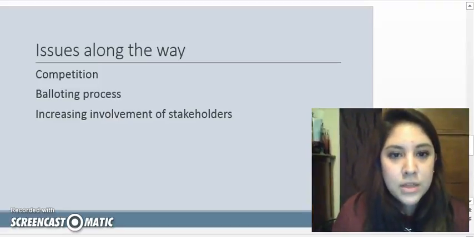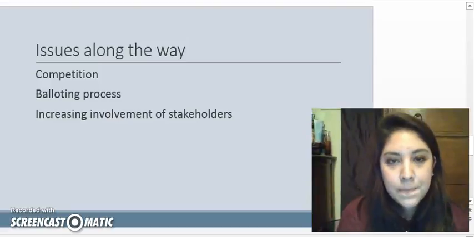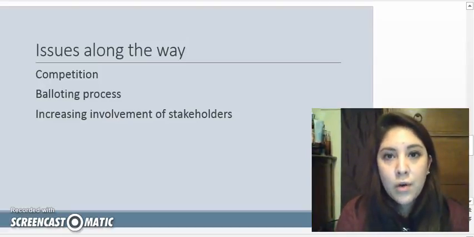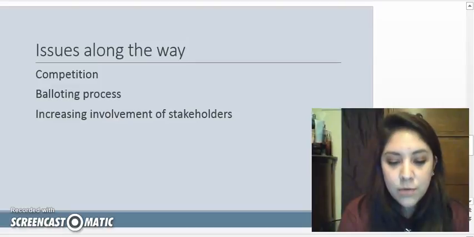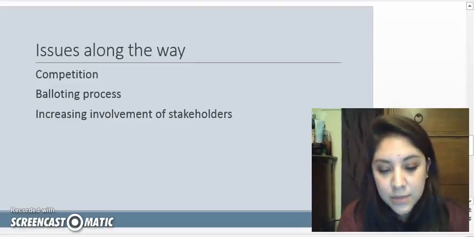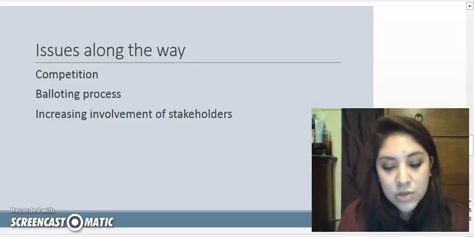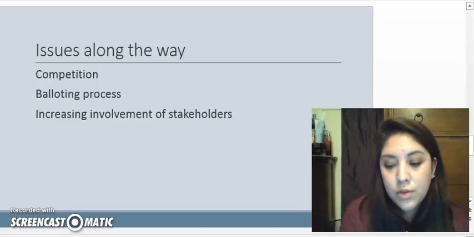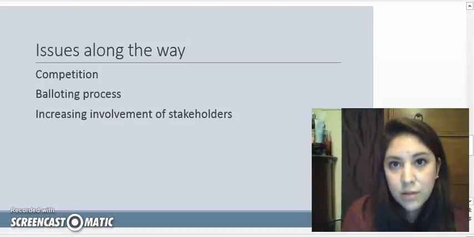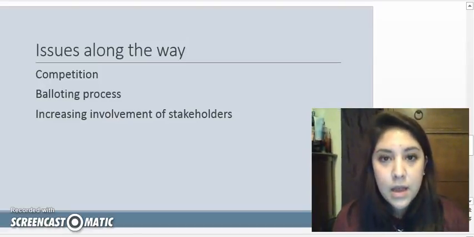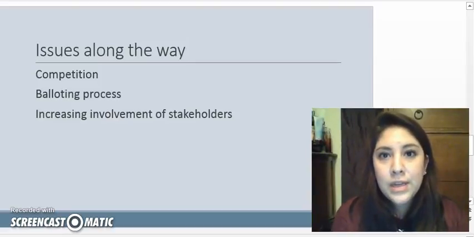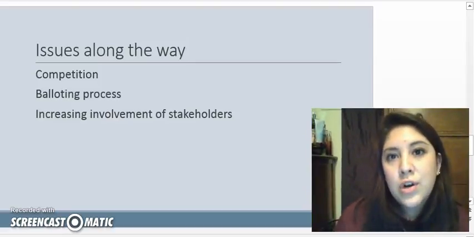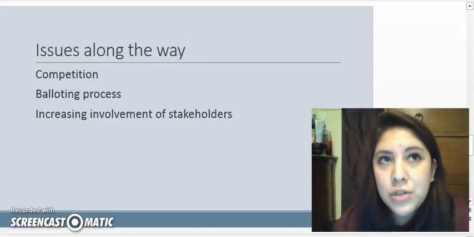I thought the balloting process was an interesting issue because it's long and tedious. 90% of all ballots must be in favor of the standard. To be counted, the ballots must be accompanied by a detailed explanation, and any issues uncovered in the explanations must be resolved. That is then redone. New versions of standards are being created before the old is even approved because of this long ballot process. As a solution, a shorter balloting process will be put into place. But we don't want to lower quality, so that errors are not implemented along the way because of the process.